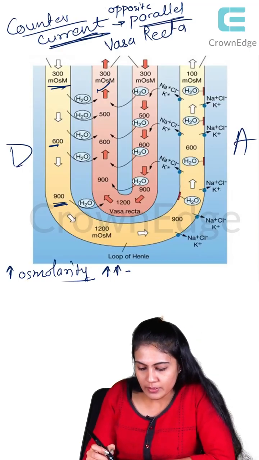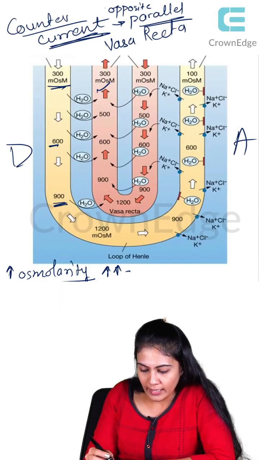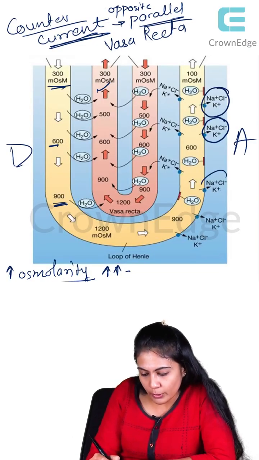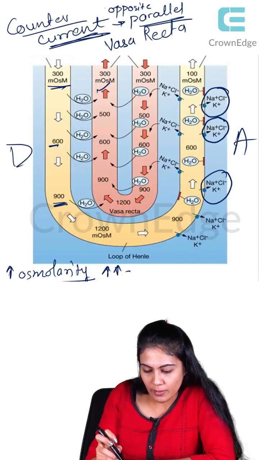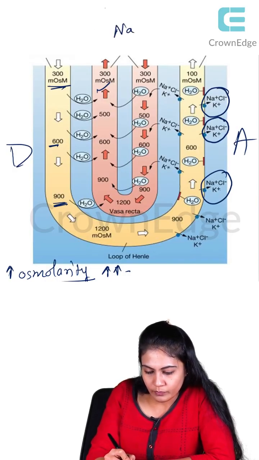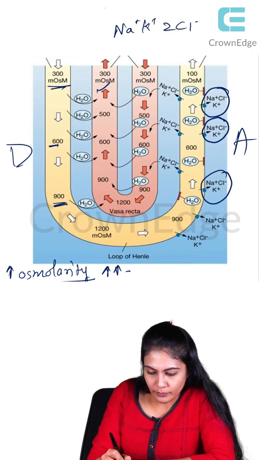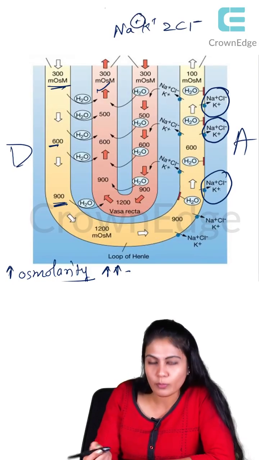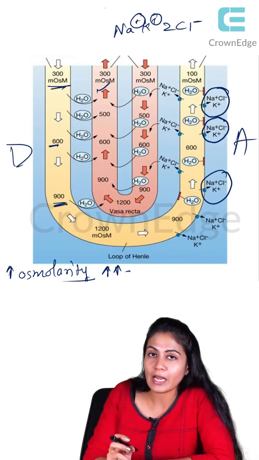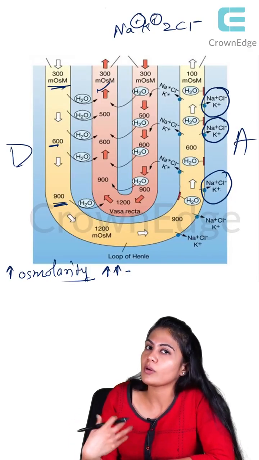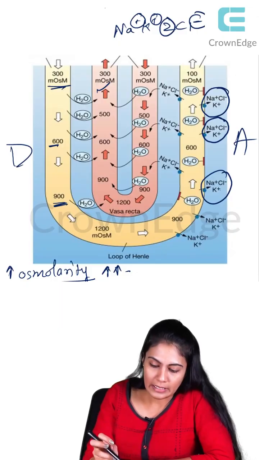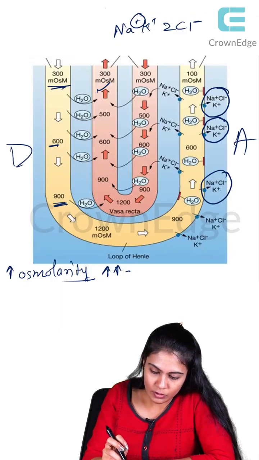And what happens in the ascending loop of Henle is that you can see sodium potassium channels are there, or you can say sodium potassium 2 chloride channels are present in this ascending loop of Henle. Why sodium potassium 2 chloride? You can see this is a positively charged ion, this is also a positively charged ion. So 2 positive ions are getting reabsorbed. With that, either you need to secrete 2 positive or you have to reabsorb 2 negative. So 2 negative are reabsorbed, and the electric balance is also maintained via this tubule.